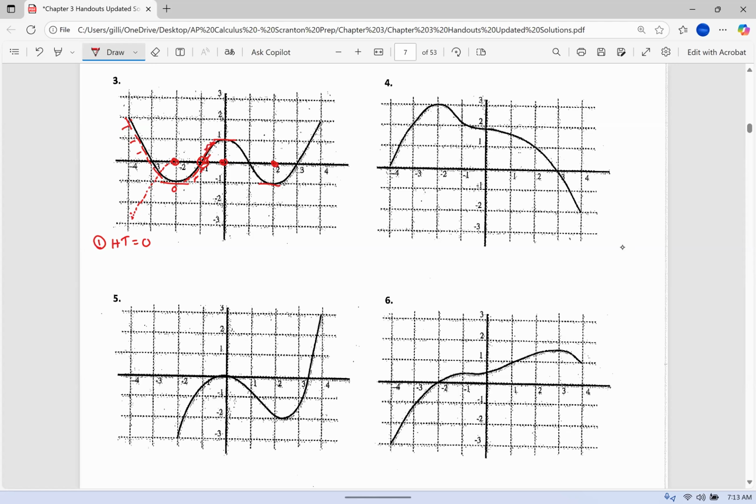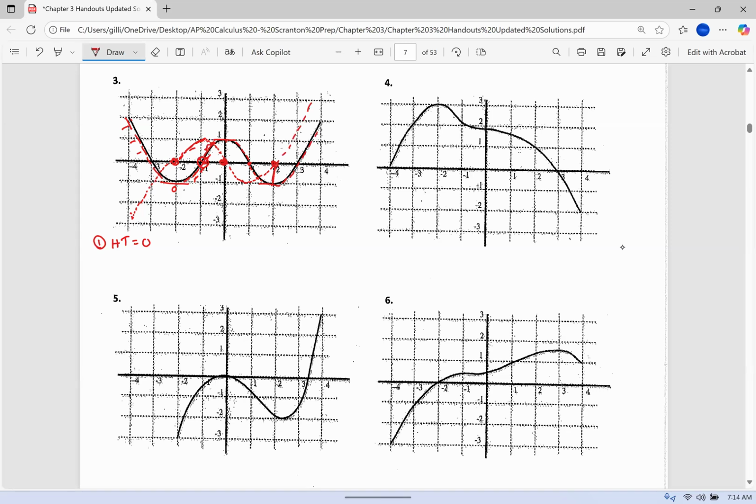So from -2 to this, my slopes are getting more positive. So I'm getting more and more above the axis. But then from about here to here, they get less positive. And then they become 0. Now I roll over the top up here, and I notice that my slopes get more and more negative. Now right about here, my slopes are still negative, but they get less negative, and then they hit 0, which is right here. And then from here on out, the slopes get more and more positive.